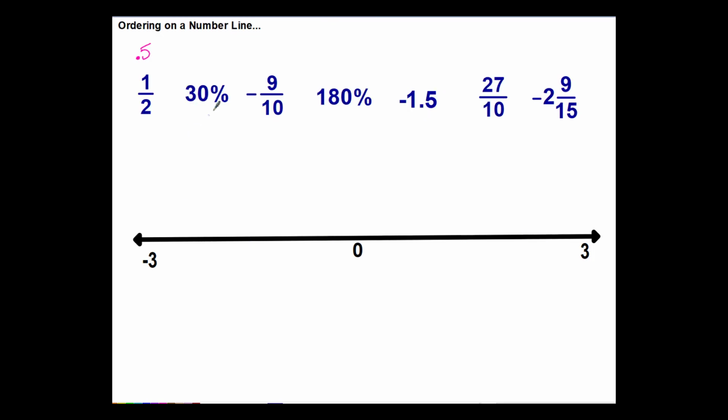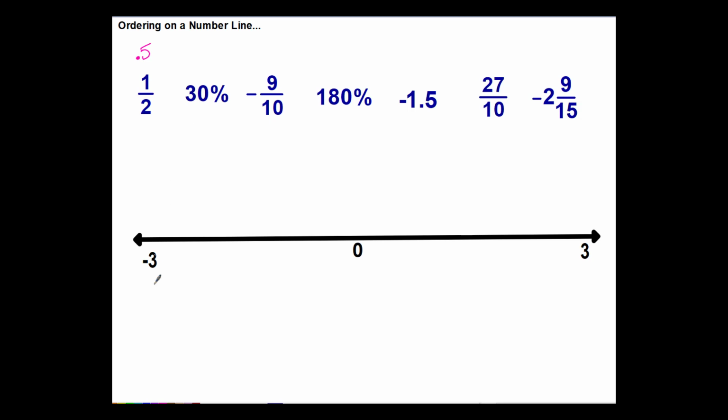Oh, look, I gave you the answer to the first one already. 1/2 as a decimal is 0.5. So I want you to do this one and then attempt to place it on the number line. Okay, go ahead and pause the video. Okay, so now let's work on it together.